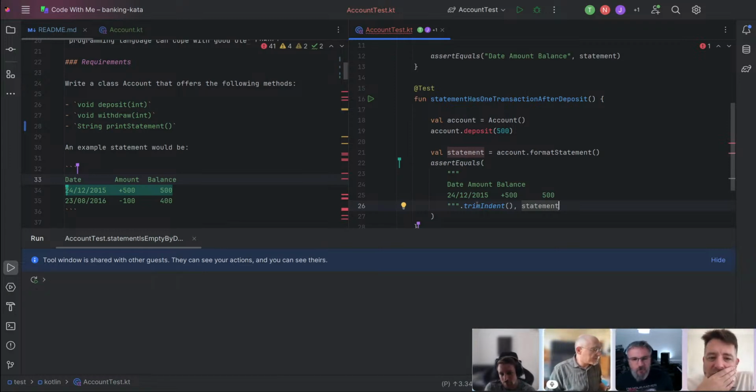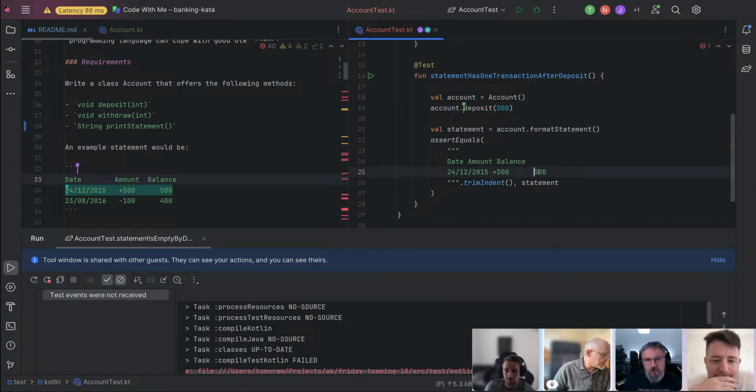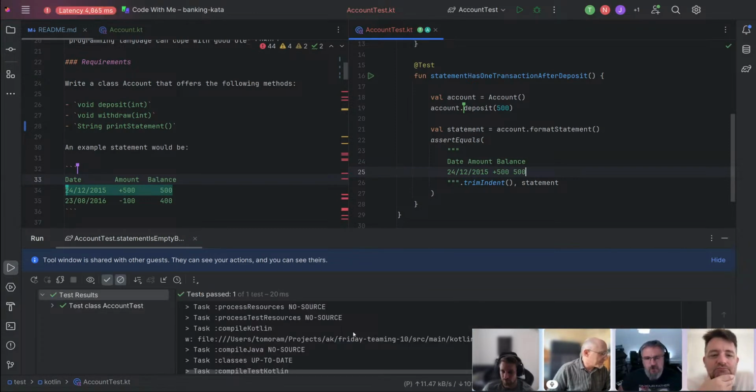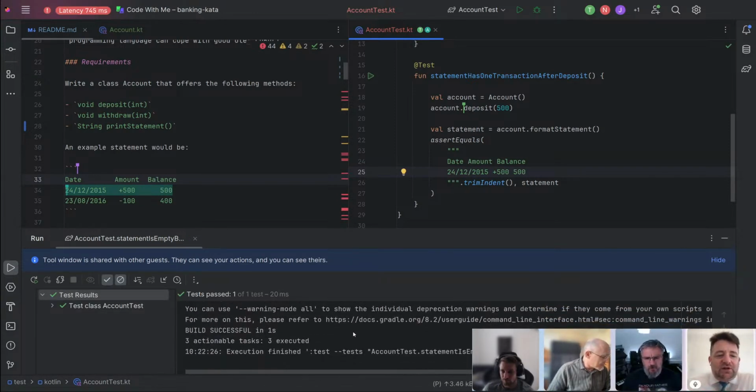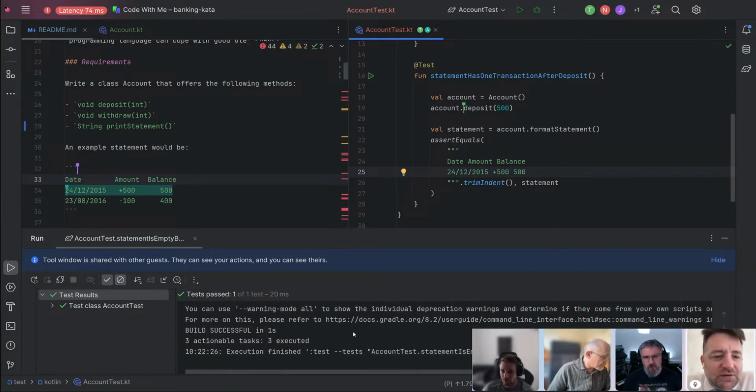Right. Run the test. Do you want me to create the deposit? Yes, please. That's quick. Run the test. So did we decide not to line up the headings?